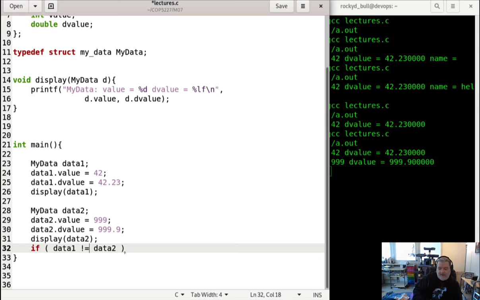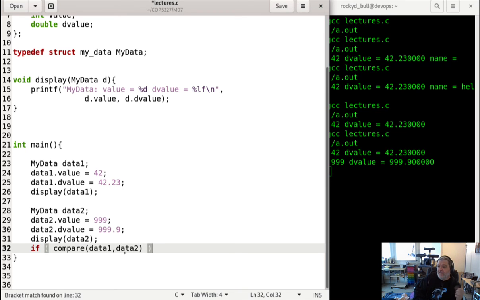So we are not going to look at something that's excessively complicated. We're going to just write a basic function called compare that takes two different variables of type struct my data or of the typedef type my data.